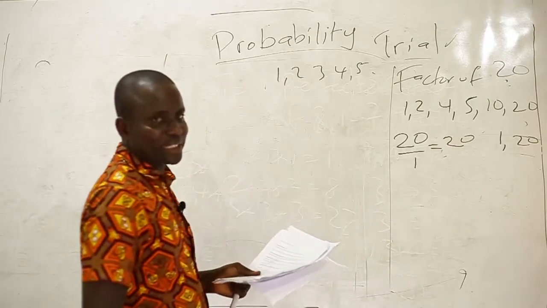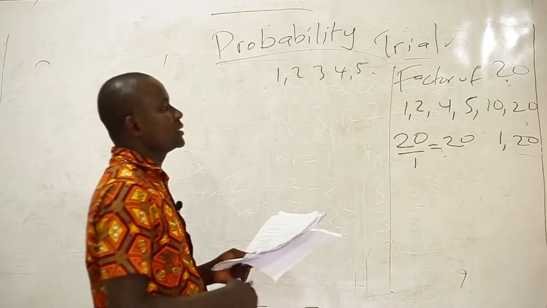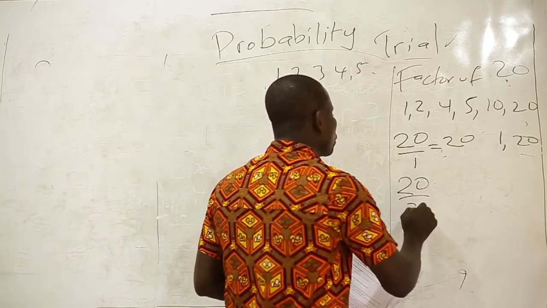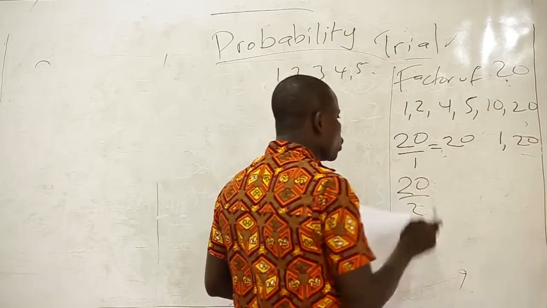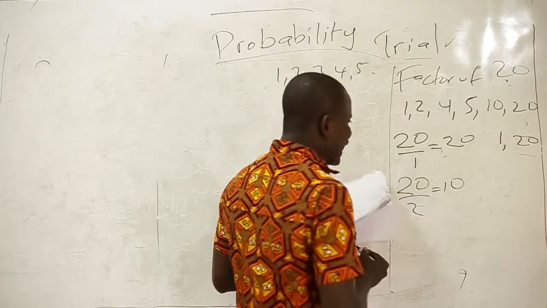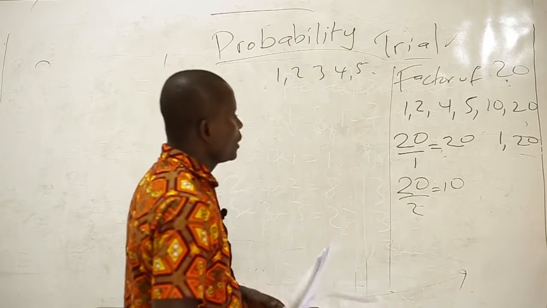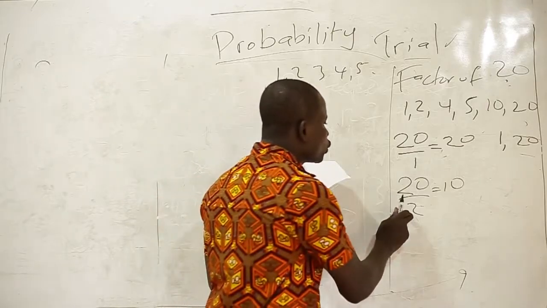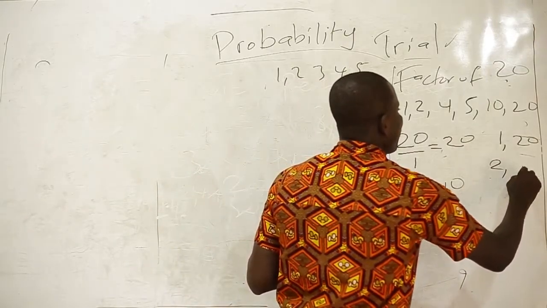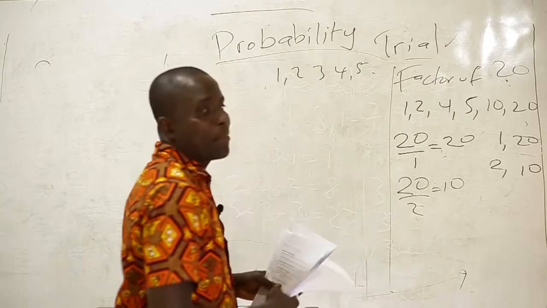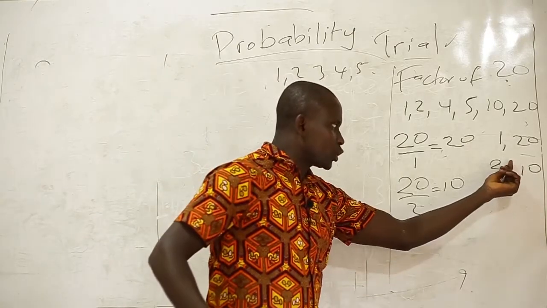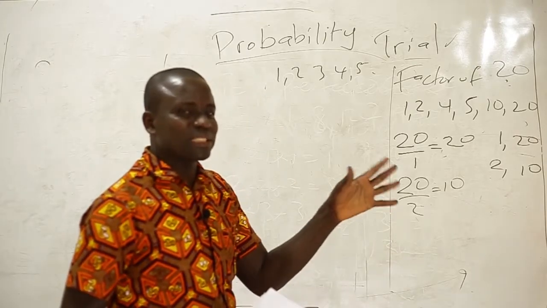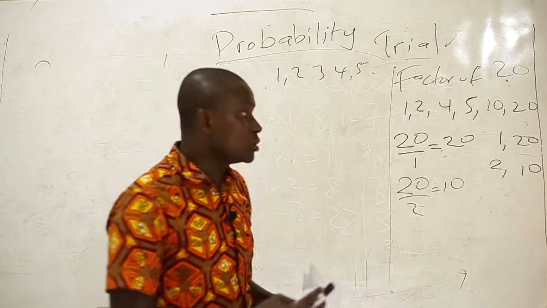Then I move to the next factors, the next 2 factors that will multiply to give you 20. So I'll write 20 again. 20 over 2, right? From where I move to 2. It will give you what? 10. Please watch it carefully. 20 over 2 is equal to 10. So in this regard, I write the 2 down here, then I write 10. I'm expecting the next factors to be between these. Now, 20 over 3 will give you 6.6 something something. So it means that 3 cannot divide it as a whole.